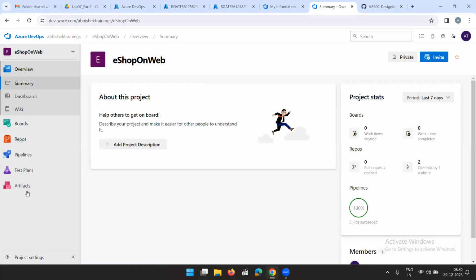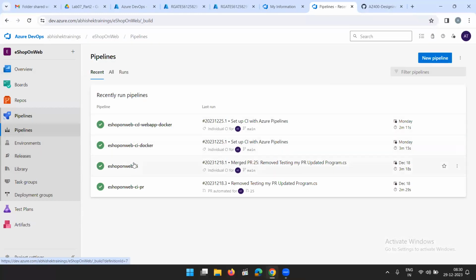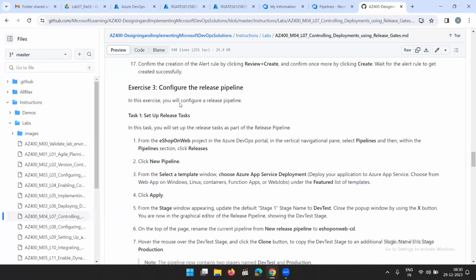Go to our project. Now in this project, if you click on the pipelines, we already have that CI pipeline with us. So configure the release pipeline. We'll go directly to the release pipeline.